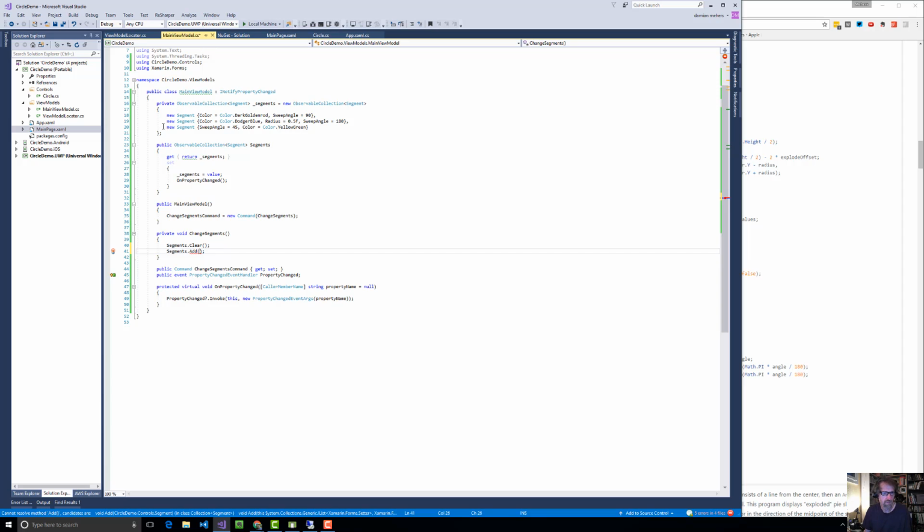We'll add a new segment. Sweep angle equals now. Here's the funny thing actually. If I say 360 degrees for the sweep angle, you're going to see nothing when I press the button.